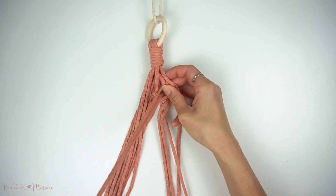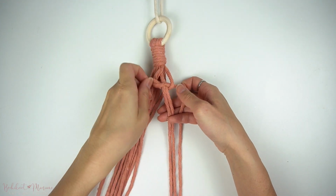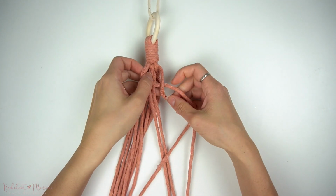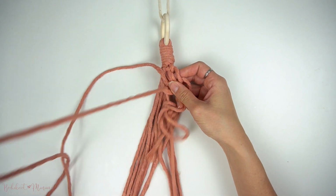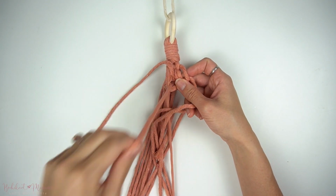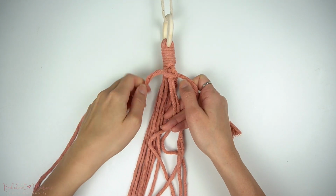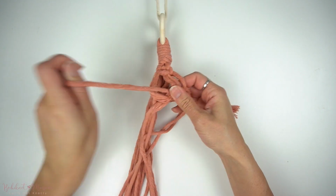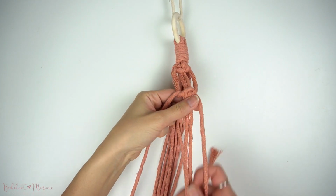Start the half knot by taking the far left cord over the 2 anchor cords over to the right, and then taking the right cord over the left cord and from behind and through the loop on the left. Then repeat the same pattern again. The half knot spiral is just made with a consistent set of half knots, and as you make more of these repetitive half knots, then it will start to spiral. So continue the half knots several more times and you will start to see the spiral forming.